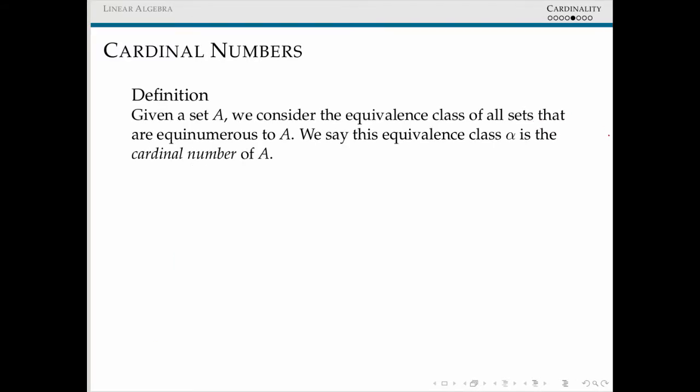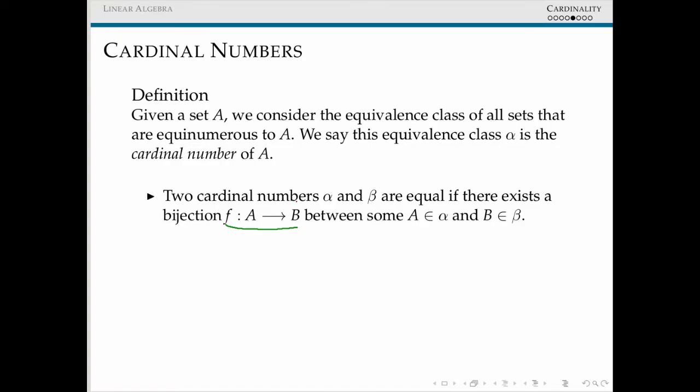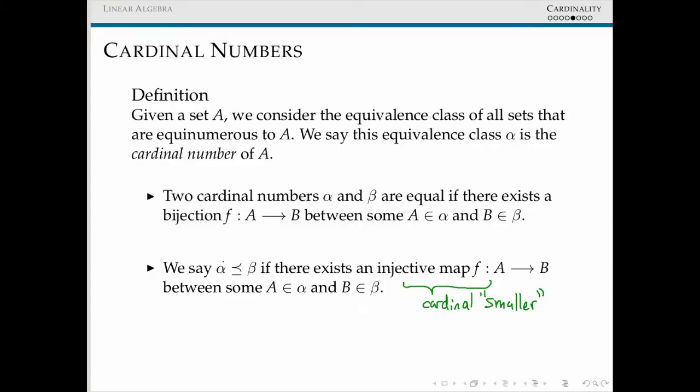There's actually a whole universe of sets that we can be working in. So we're going to lump a lot of these together by size. The way we construct the idea of a size of a set overall is we look at the equivalence class of all sets that are equinumerous to a given set, and we call this the cardinal number of A. Given a pair of cardinal numbers, we say that they're equal if there's a bijection between some pair of elements. And given a pair of these cardinals, we say that one cardinal is less than or equal to another cardinal if there's an injective map going between them. So this idea of having a smaller or equal cardinal we can construct by finding injections rather than bijections.